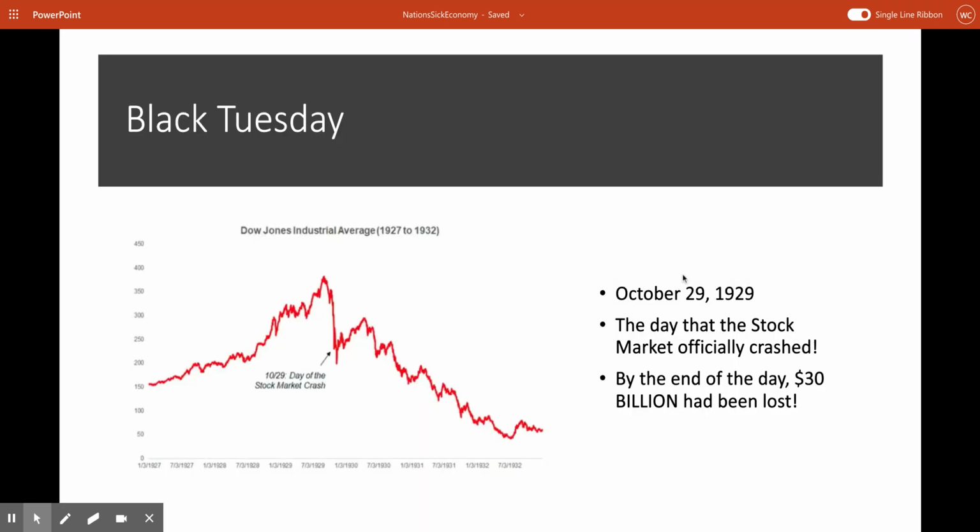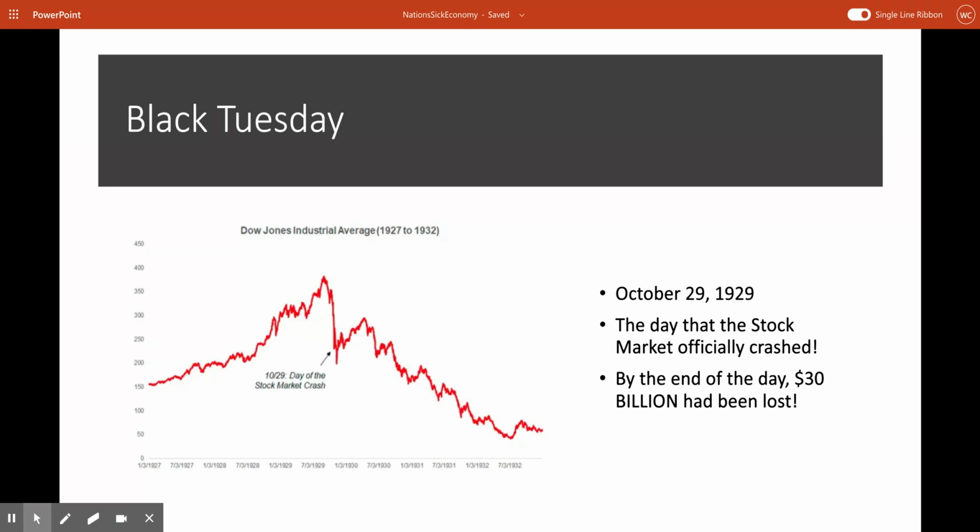And this is where we start to get into cause number 4. People start to lose confidence. They start to lose confidence in the stock market in general. For the next 4 days after Black Thursday, prices of stocks continually fall until we hit October 29th, 1929. And this day is known as Black Tuesday. This is the day that historians say that the stock market officially crashed in the United States.